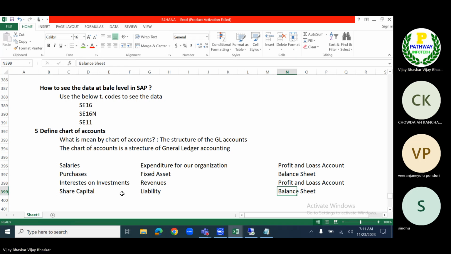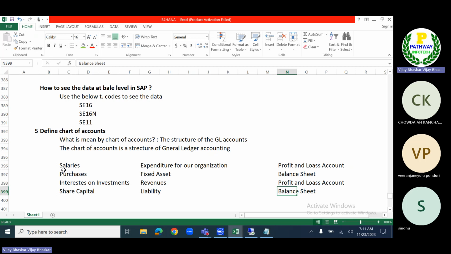So now if I want to record all these business transactions in a systematic manner, what would our organization require? A chart of accounts.